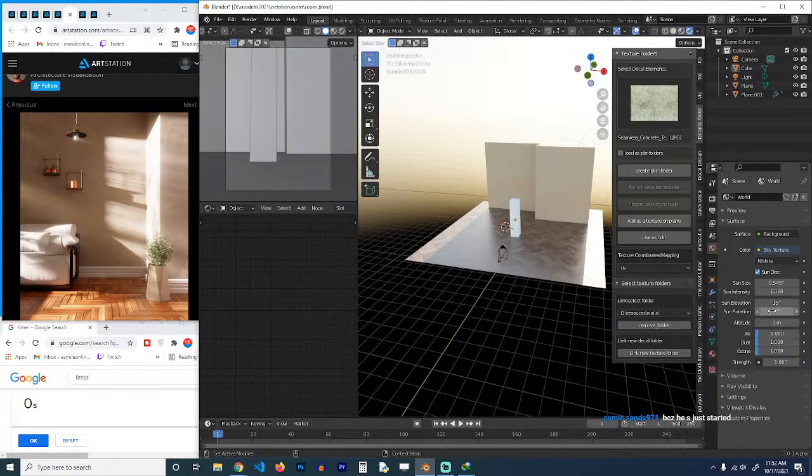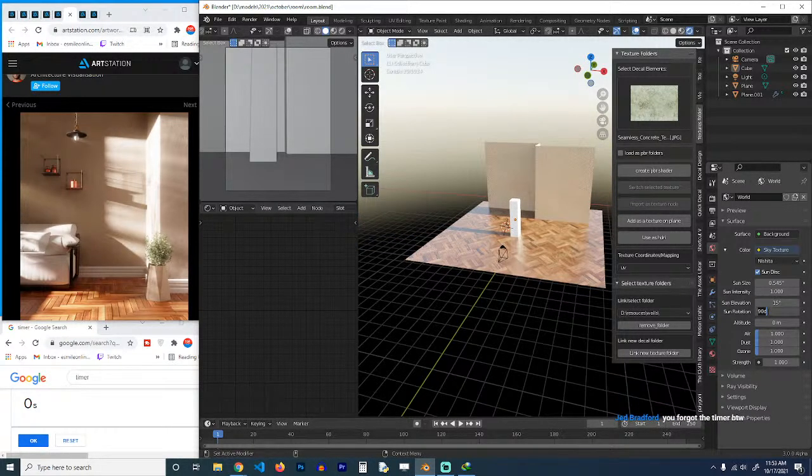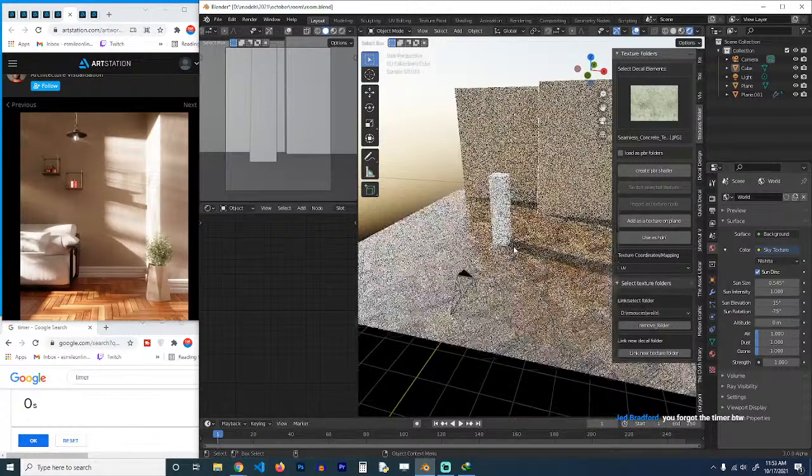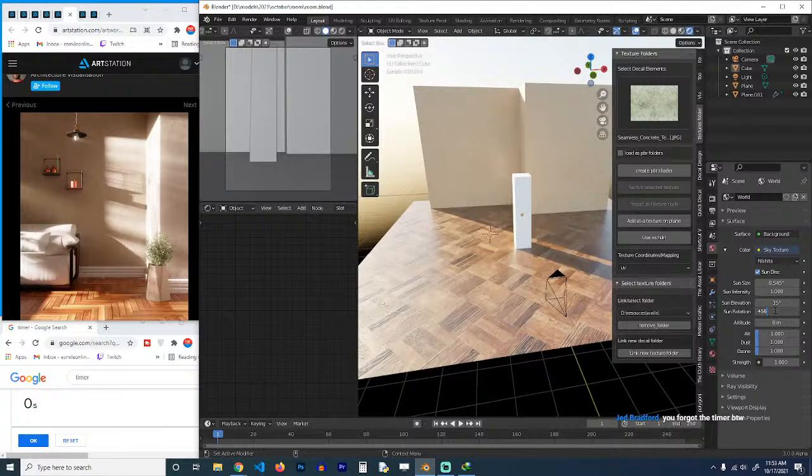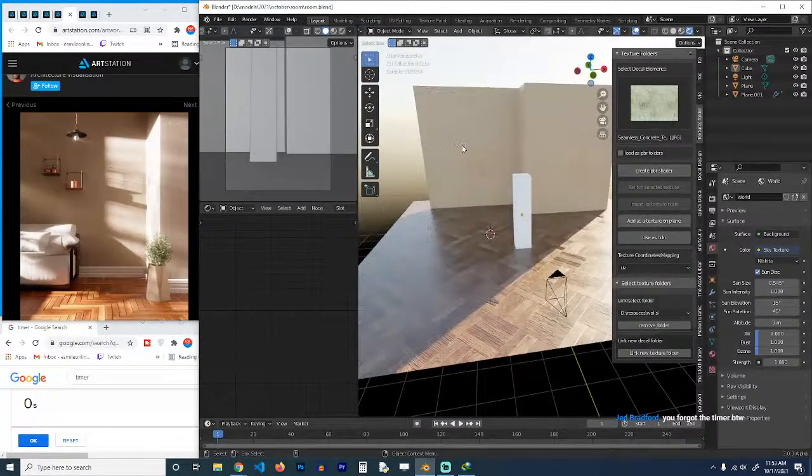So let's rotate this maybe 45 degrees, actually negative 45 degrees, so that the light is coming from this side, maybe 90 or negative 90 to have the light coming from this side, but I don't want it to be exactly 90. Let's try negative 75 so that we have a slight angle to this. And actually it has to be maybe negative 45 or 45, because I want the light to hit on this wall.